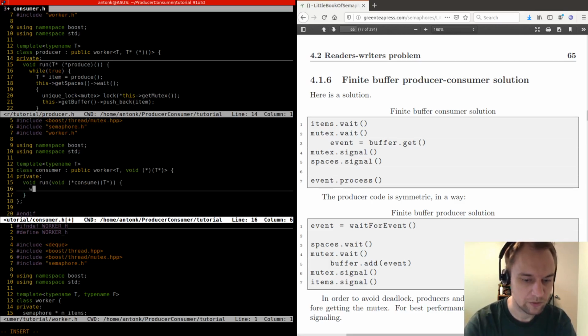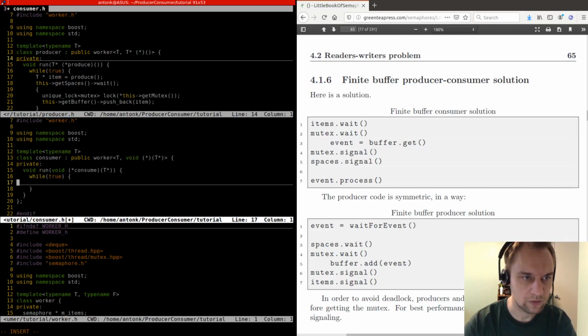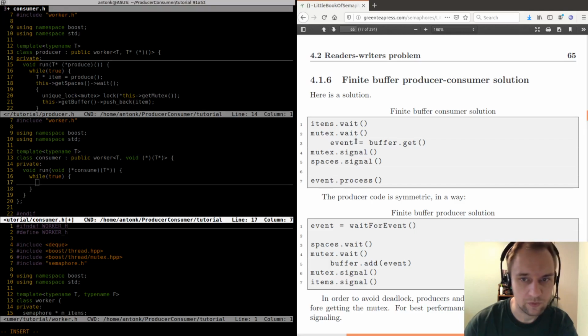Okay, so once again, we need to have a while loop that is going to do this stuff here. So first we need to wait on the items semaphore.